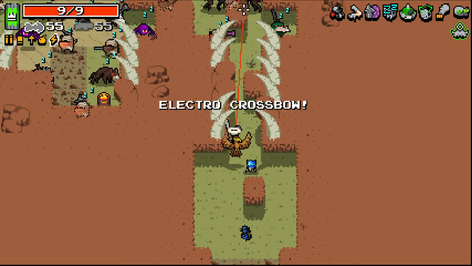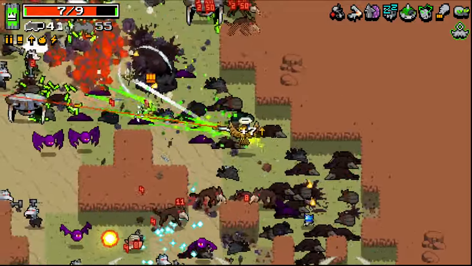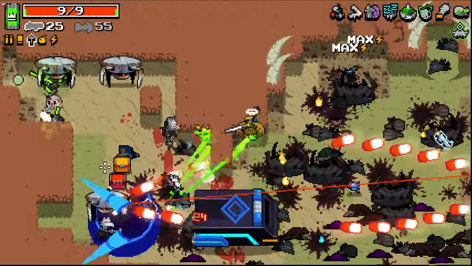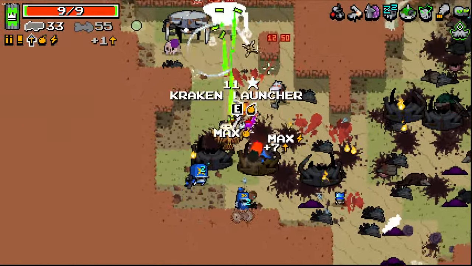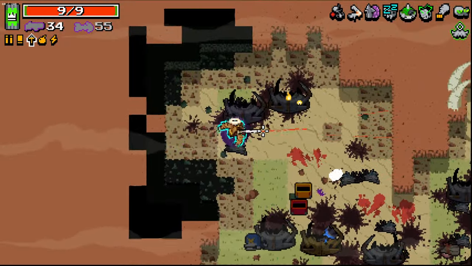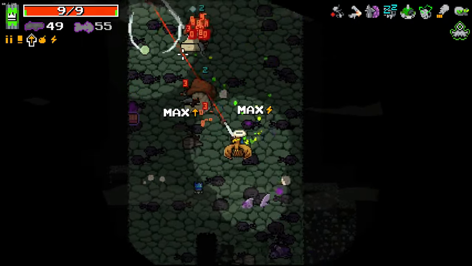Electric crossbow is probably pretty good for us here, because electric is enhanced. Dude, what on earth is this spawn? This is awful. Okay, I'm not quite sure what's happening right now, but we're making our way through. Right, hello you. Again, use this weapon because it'll deflect projectiles. There you go. Oh my god, this is kind of crazy. At least this weapon is doing us a right lot of good.